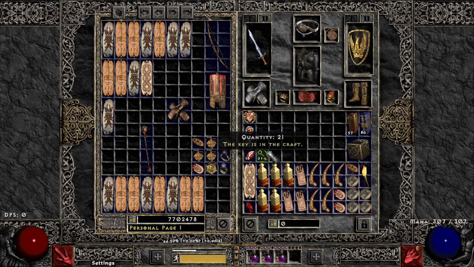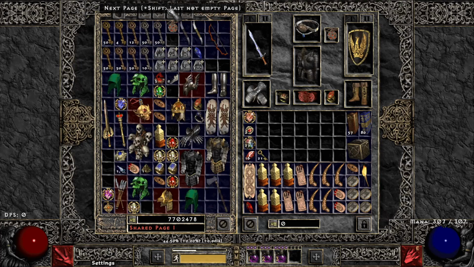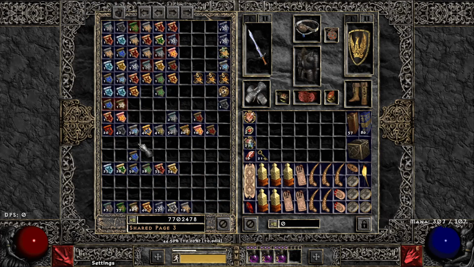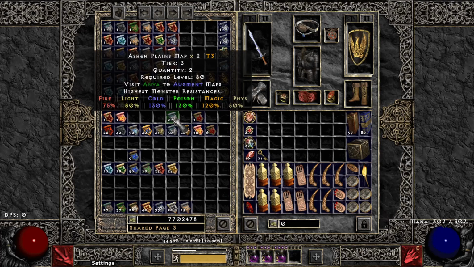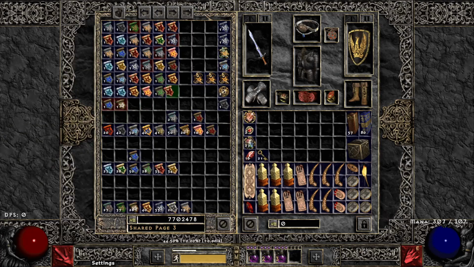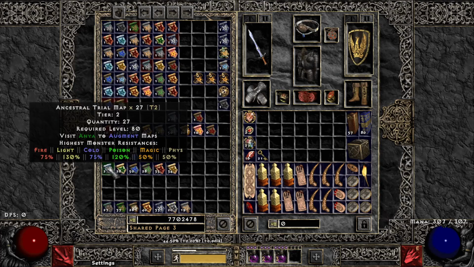And yeah, that's it. I'll just craft a map here quickly. 2 maps I like to run with this build is Ancestral Trial. Very good on cows as well, like most builds basically. Nothing too great in the tier 3 categories. It's a bit hard for this build. Lacking a little bit of damage. I'll try again sometimes, but I try to hang on with the tier 2 and tier 1 maps.